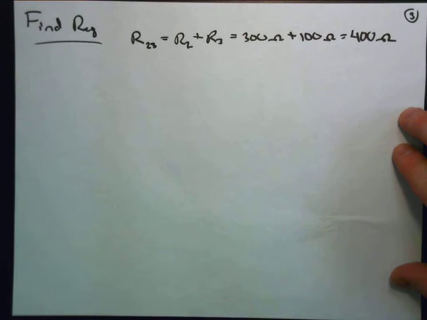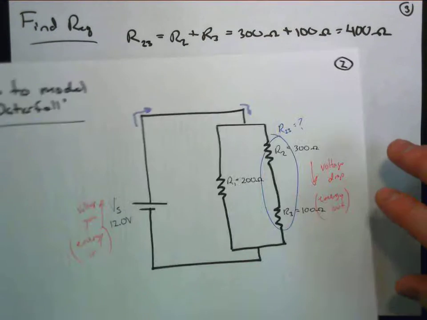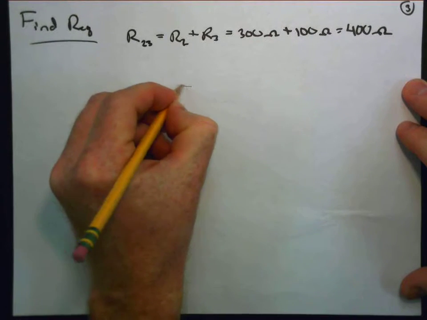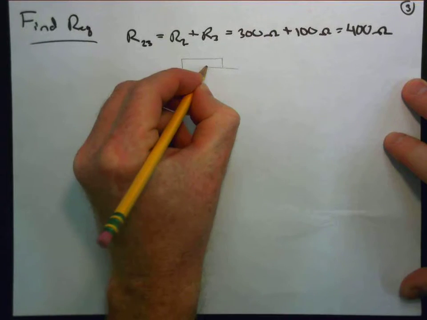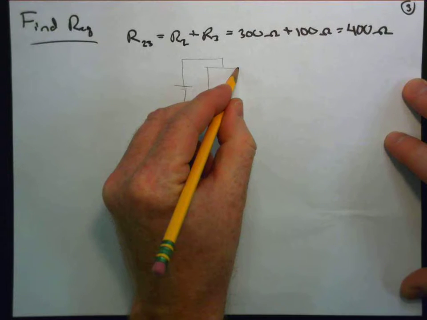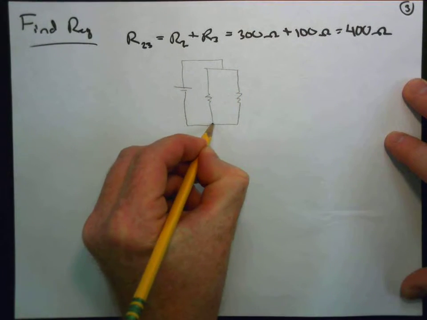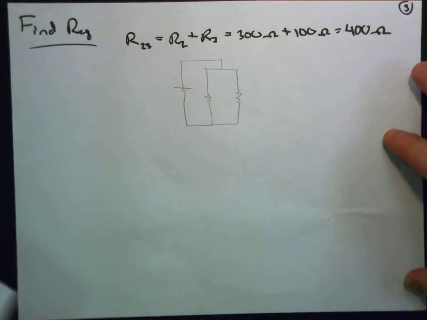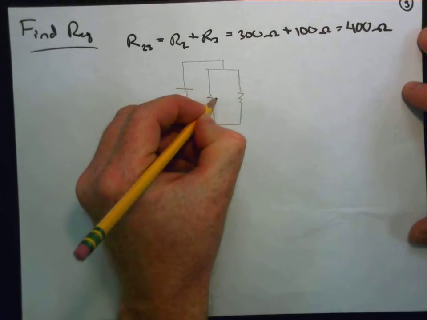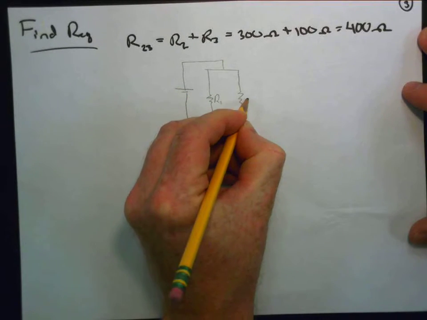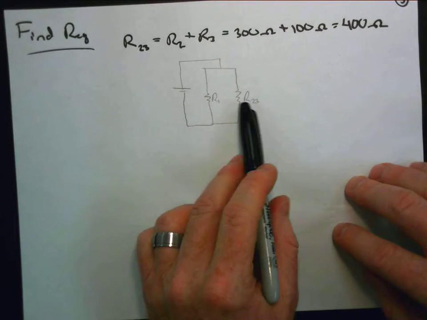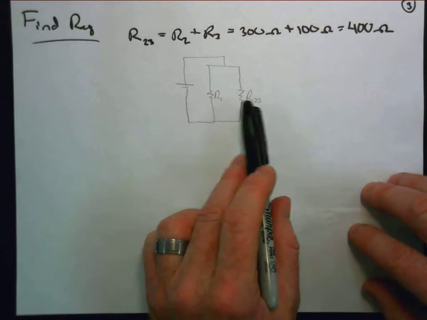Now, the next step is to make this clear, I can do a quick redraw and say, well, you know what, I got the source. So now I have two pathways. That pathway and there's this pathway. Essentially, okay, not quite drawn the same. You can see the difference, but it's just the wires drawn differently. This is R1. So what is this guy now? This is R2,3. Okay. Well, I now can clearly see parallel nature between R1 and R2,3.